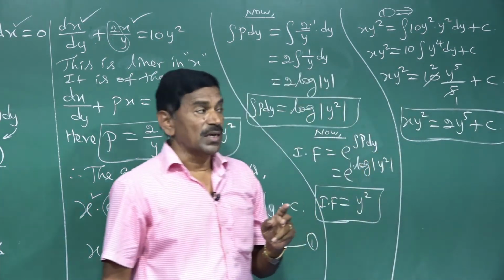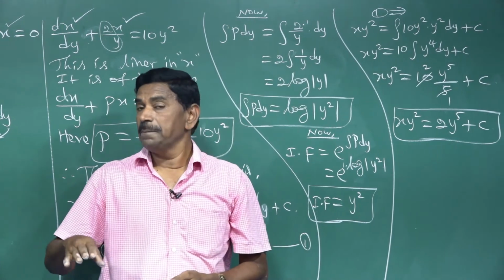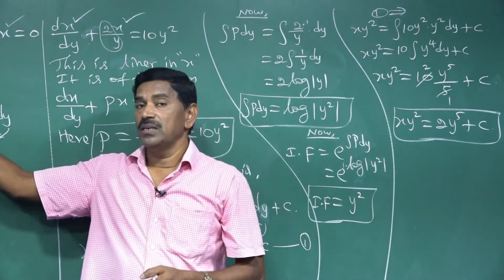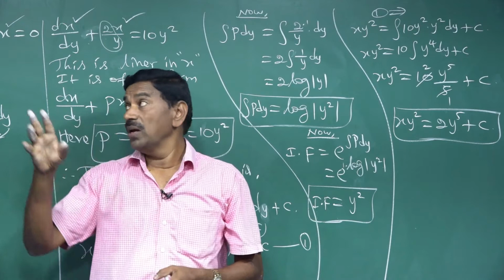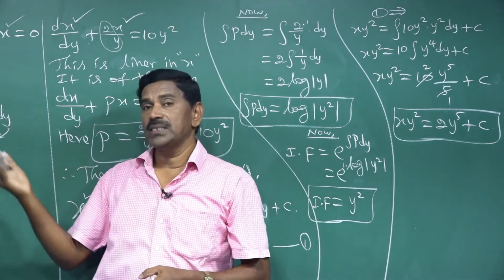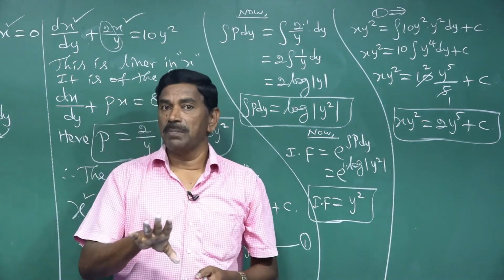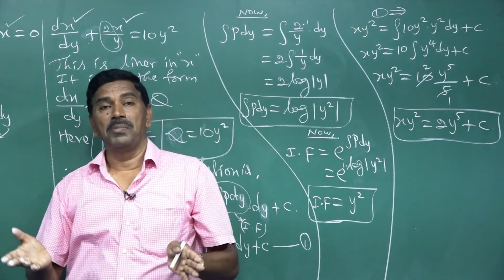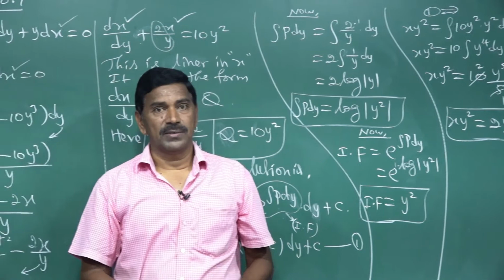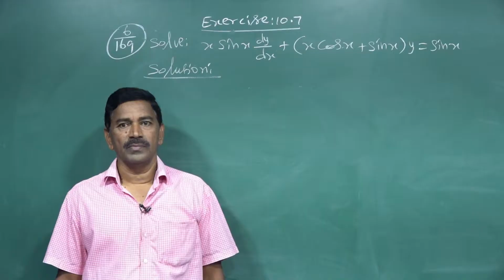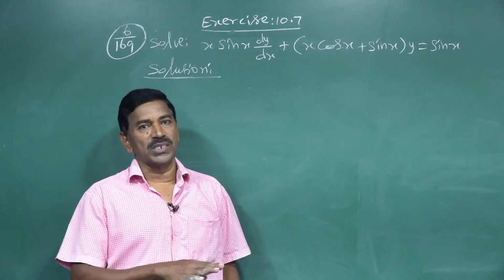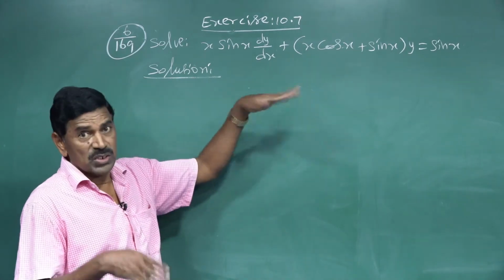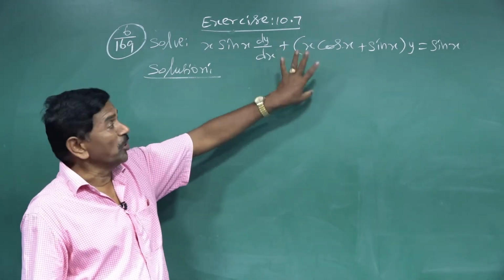Again listen, the third question is linear in y. Now the fifth question is linear in x. So linear in y, linear in x, we have two methods. So two methods are completed. Also I am doing the difficult problems and the very simple problems are left for you as homework. Children listen, now the sixth question. This question is a two-state question, so that only I am doing myself.